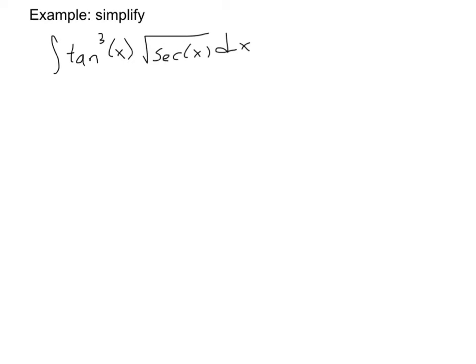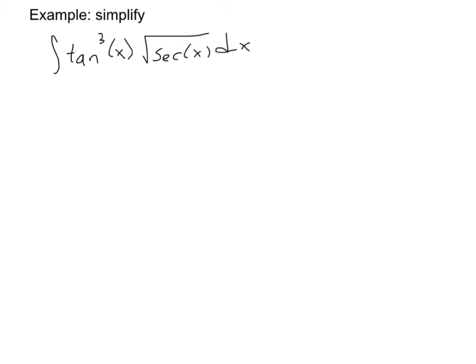So I have one more example, and this one is sneaky. This one's difficult. The reason it's difficult is that we have an odd power of tangent, and so we want to use this strategy of reserving, or pulling out, a tangent and a secant. Right? But you might want to pause the video and think for a second: why will it be troublesome to reserve a tangent x and a secant x?